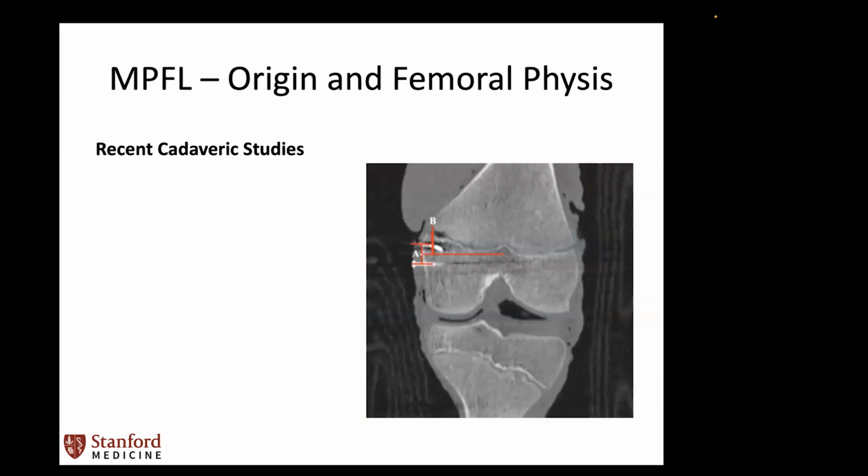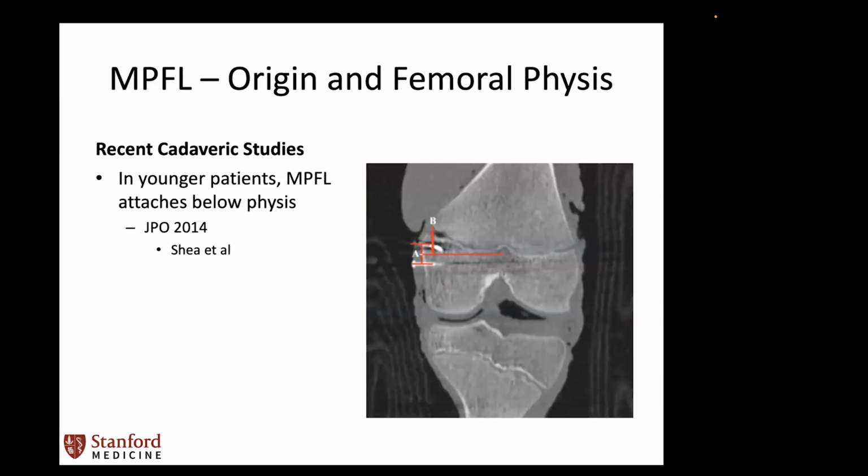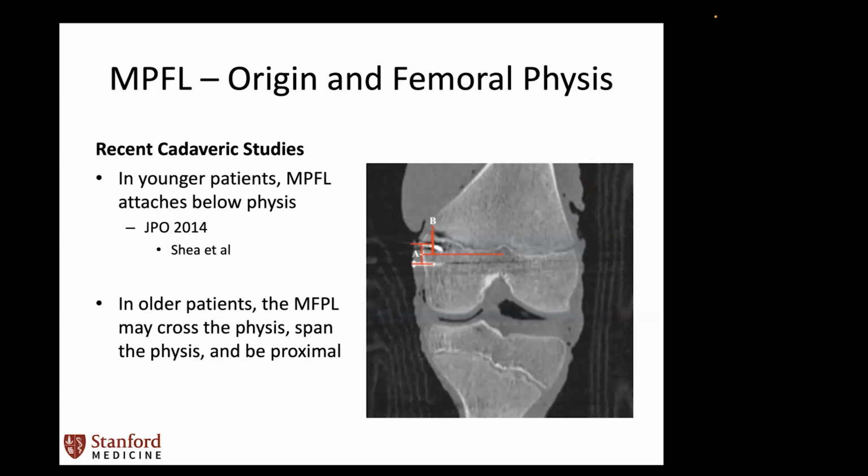So we got some pediatric cadavers and started looking at this. In our pediatric studies, we showed that there was a lot of variation. In the older patients, the MPFL actually was at or above the physis. In younger patients, it was lower and perhaps below the physis, but definitely some variation. Eric Edmonds confirmed our findings that in the older patients, the MPFL is at the physis or above, and in the younger patients, it's below. So both cadaveric and MRI studies in pediatric patients showed there's a broad origin below, at, and above the physis in many patients.